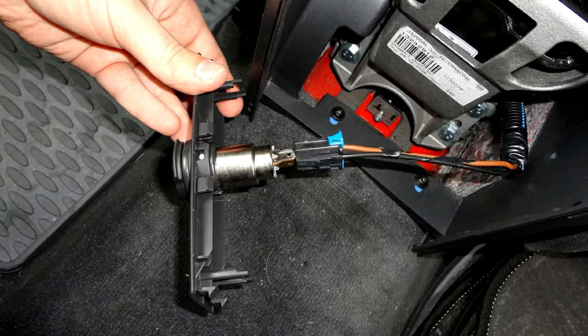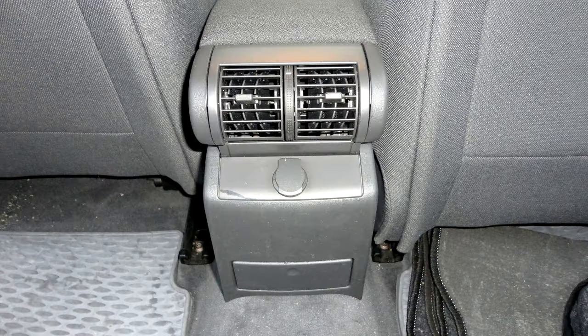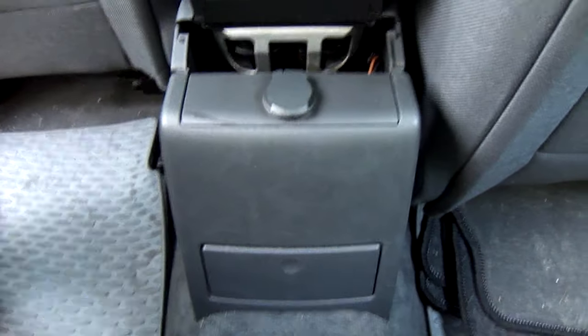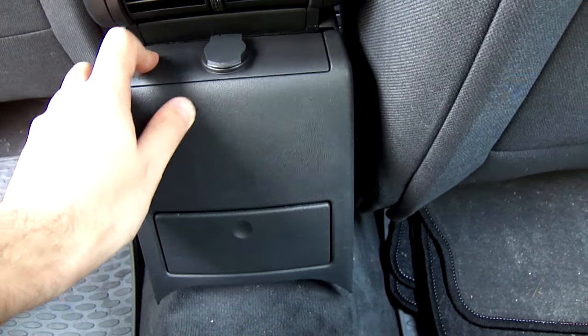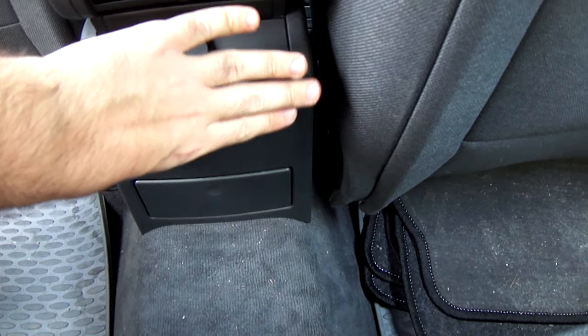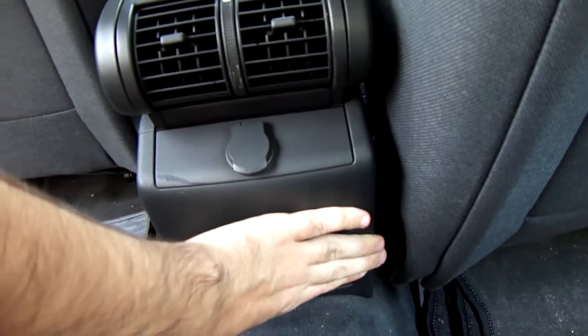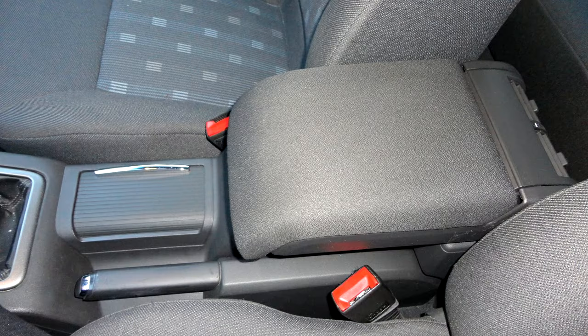Connect the wires to the power socket. Clip panel with power socket and ashtray into rear cover. Clip rear cover onto center console. Installed armrest.